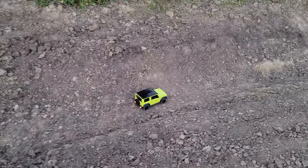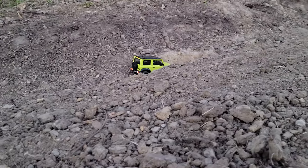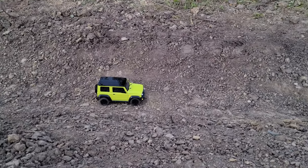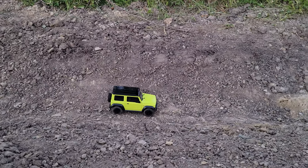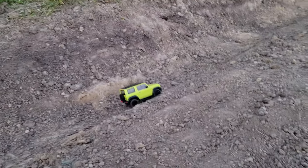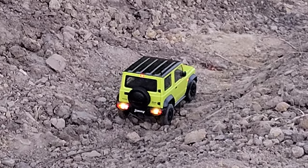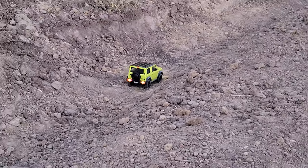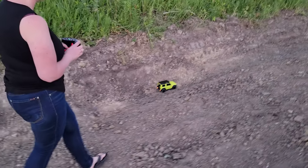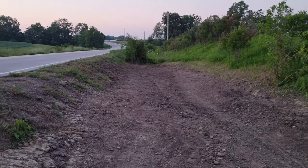Driving cars is pretty easy compared to flying airplanes. And if you're not as dedicated, you're going to have a harder time. This is going to be really bumpy right here — we're down in a hole as deep as a vehicle or deeper. Let's see if we can make it through this. Go to one side or the other, keep the edge — that edge will help keep you away from the soft stuff. I didn't think it was going to make it through that. This is going to be sweet when it's wet because it's going to be muddy. We just did this dirt work, folks, so we're kind of excited to try this. This whole area is kind of a new thing for us here on Brian Phillips RC.